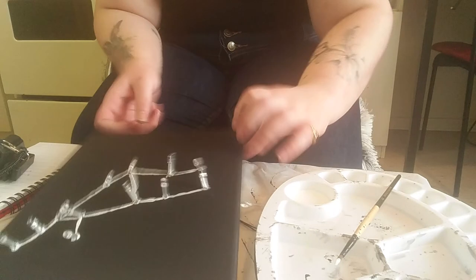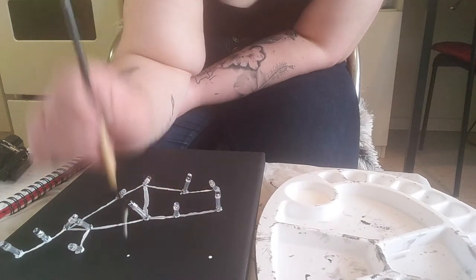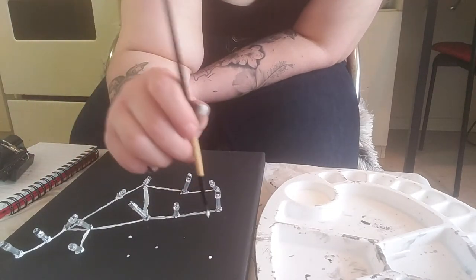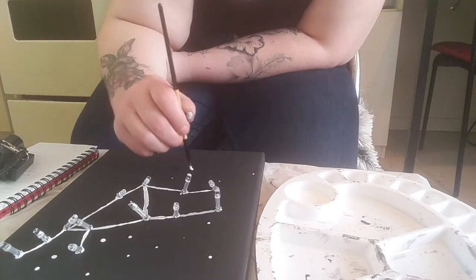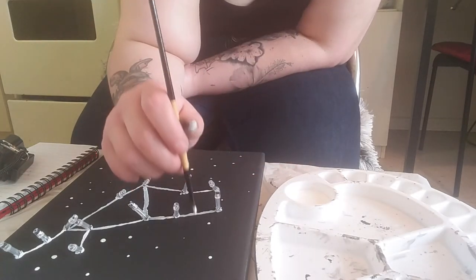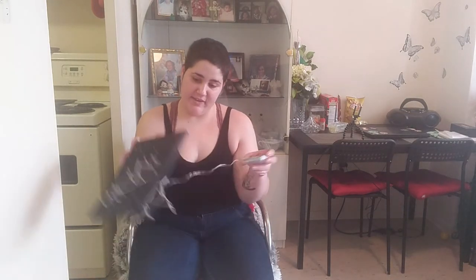But we're not done. Now it's time to just create other stars. So you wanna take your brush and just... now you should have something that resembles this with all your wires on the back. You just want to turn it over, take your tape, and tape it to the back of your canvas. Doesn't matter how you tape it, just as long as it's clear. So when you're done, let's switch.